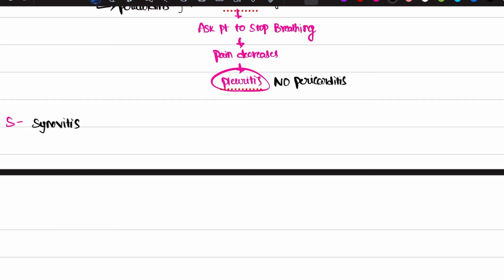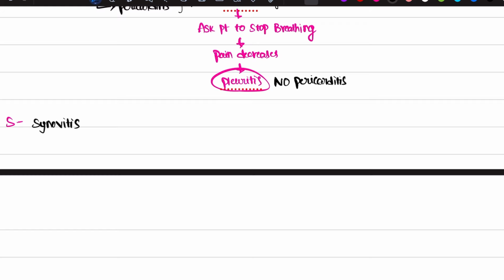In synovitis, in some cases, a patient complains of pain in both hands. That's how the patient presents. We can see this condition in rheumatoid arthritis. There is symmetrical pain present, but in SLE there is asymmetric pain, not symmetric pain. In SLE there are no erosions, but in rheumatoid arthritis there are erosions. That is erosive, but here it is non-erosive. This is how we differentiate SLE from rheumatoid arthritis.